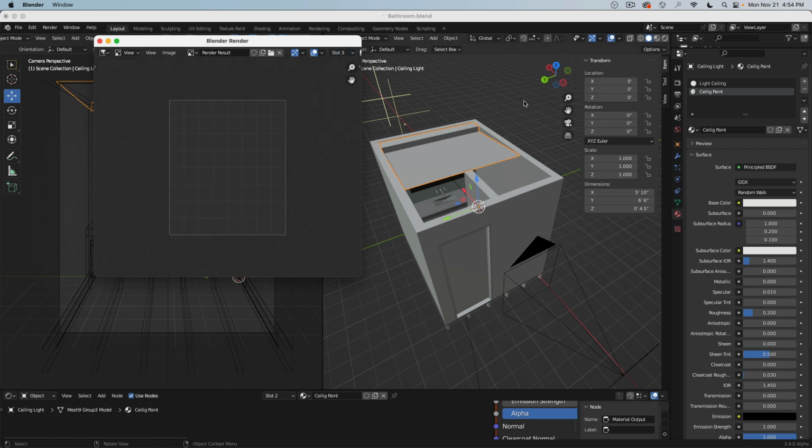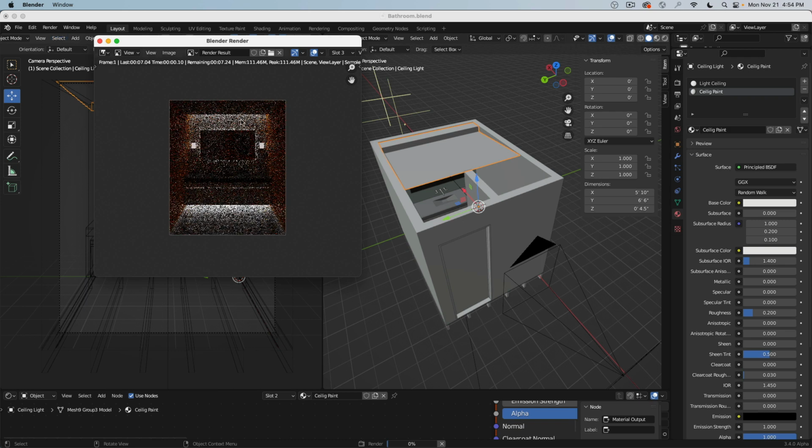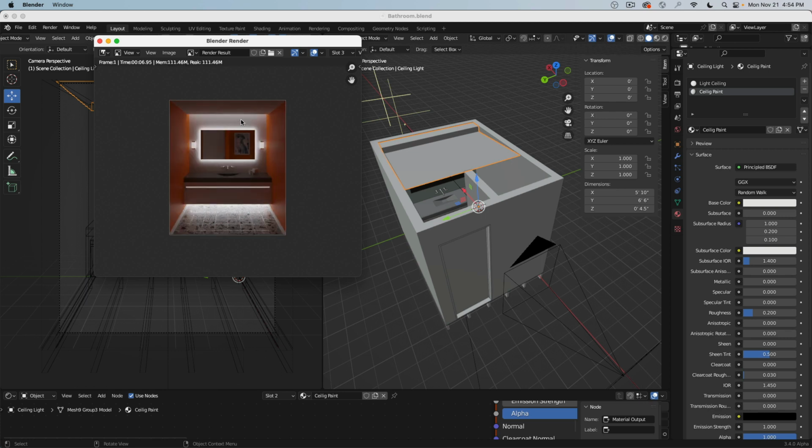How does this look when we turn this really into a matte surface? Does it really need to be glossy? The sides may be okay, because glossy paints are also washable. Matte not. Yeah, that was actually not too bad. So I see the ceiling, but I'm not distracted by the reflection. Here I see the walls. I can see the reflection of the bathroom elements. Makes sense. Guides my eyes better. Very good.